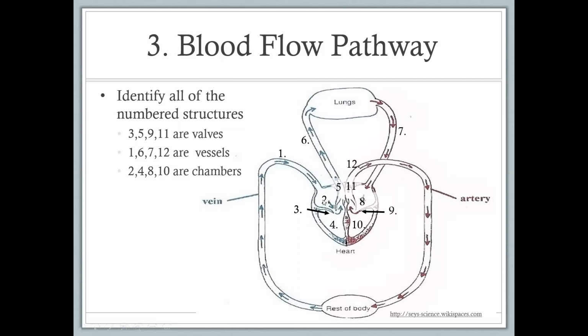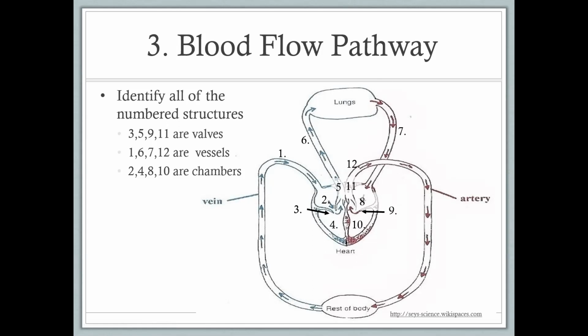Of course, you can see the right side of the heart is in blue because it represents deoxygenated blood. The left side is red because it represents oxygenated blood, because that's what happens at the lungs. The function of the lungs is to oxygenate the blood. So go ahead, pause the video, give yourself a chance to figure this out. Okay, so hopefully you've had a chance to look at this and spend some time with it.